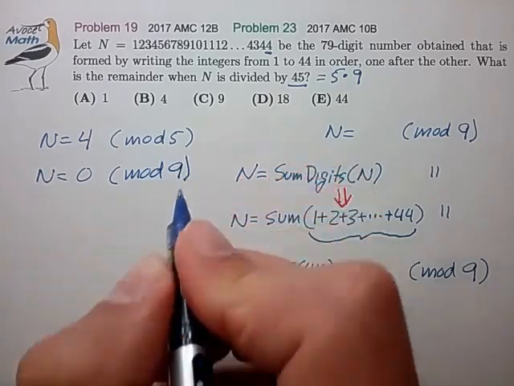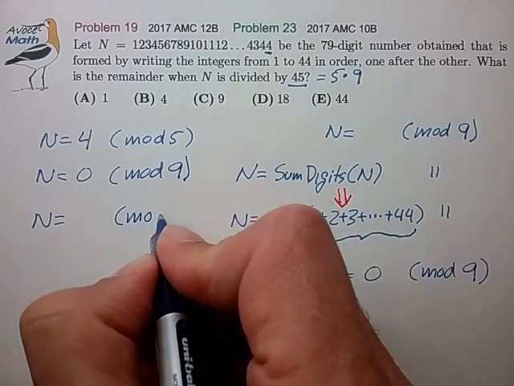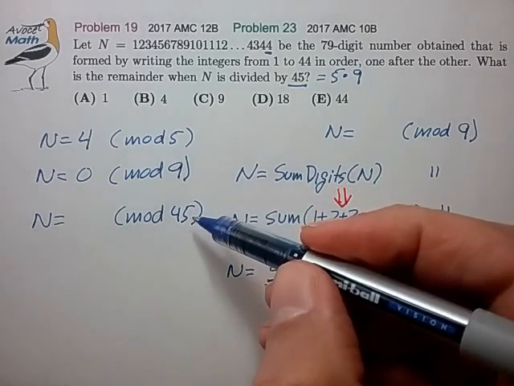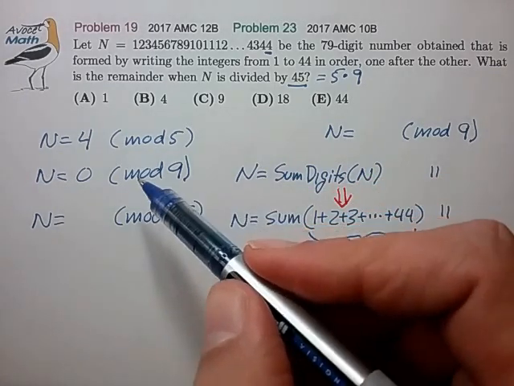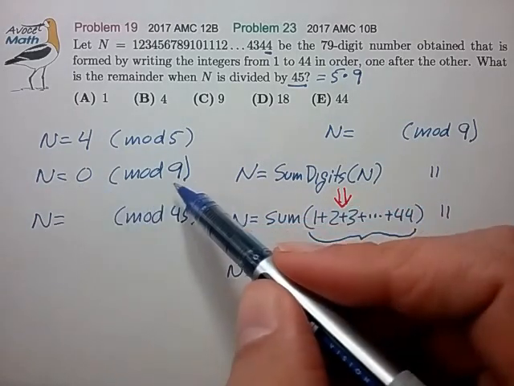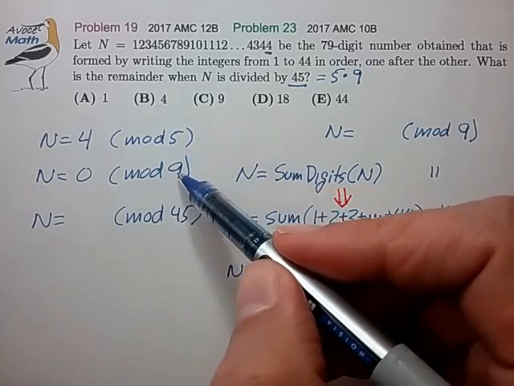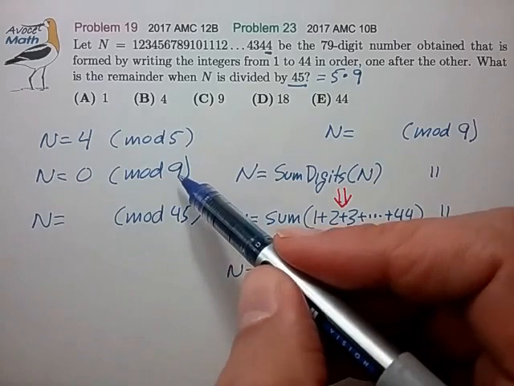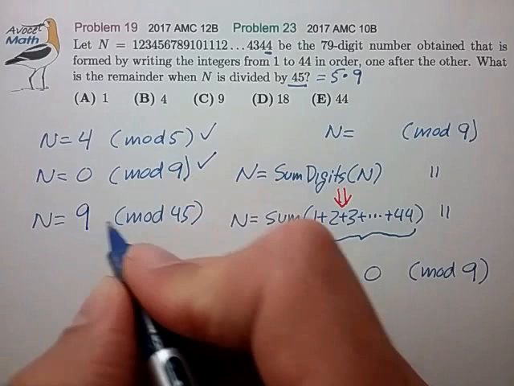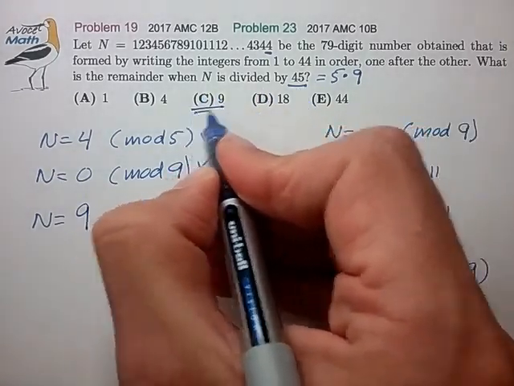n is equal to 0 in mod 9, and now our task is to find out what n is equal to in mod 45. Now we can check the numbers from 0 to 44 that are 0 in mod 9, and there are only very few to check. And then of that list, check to see which of those are also equal to 4 in mod 5. And we quickly find that the only number from 0 to 44 that satisfies both requirements is 9. And so the answer is that n divided by 45 leaves a remainder of 9.